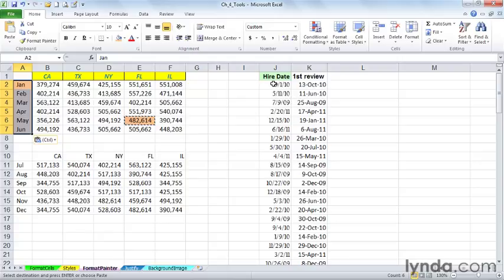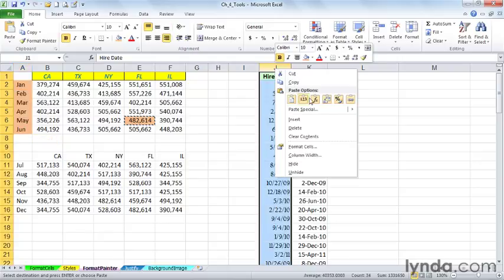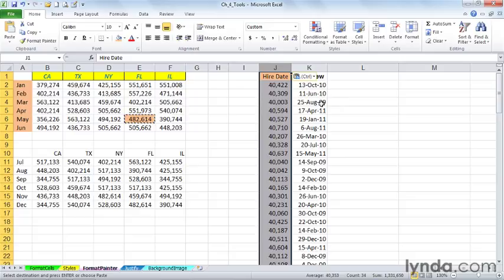And we're going to highlight these dates over here. Maybe we'll do the whole column anyway. Right-click, Paste Special, and we'll be doing the formatting as well. And, of course, the preview might stop you, but if you go ahead and click, I think you see what's happened here. We have copied the color for sure, but formatting really does mean not just colors, but all those various features that we see on the Home tab, not only fonts and those characteristics, but also alignment tools and numeric formatting and so on. So a lot has been copied here.